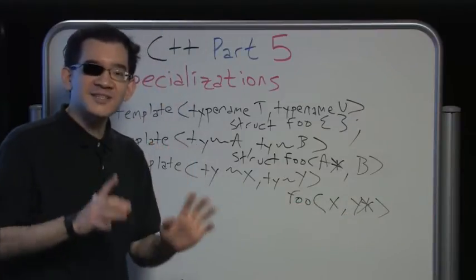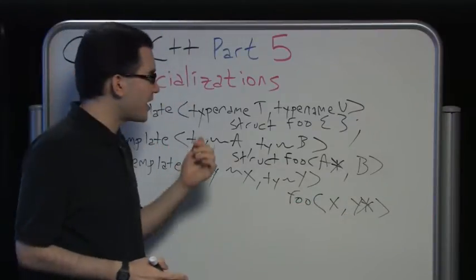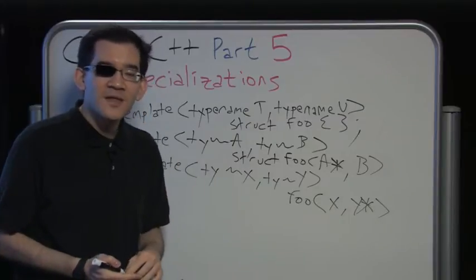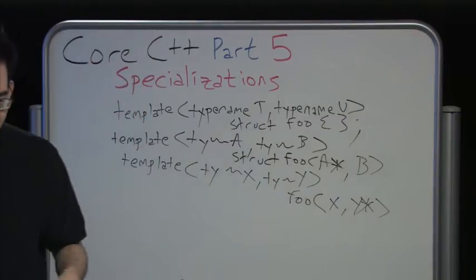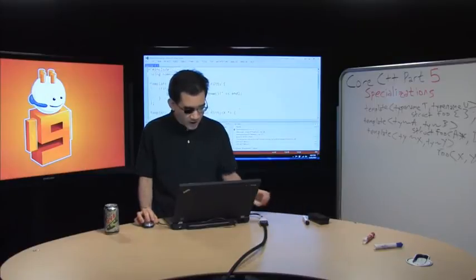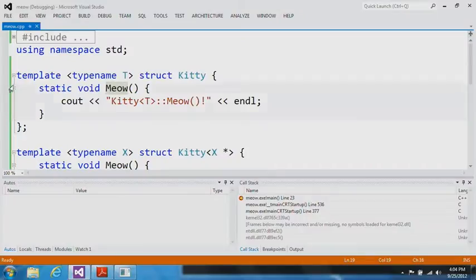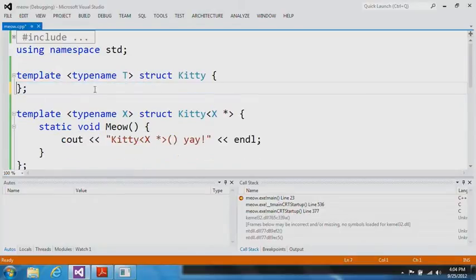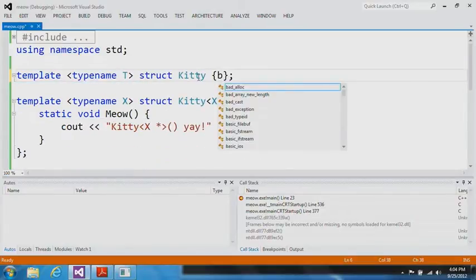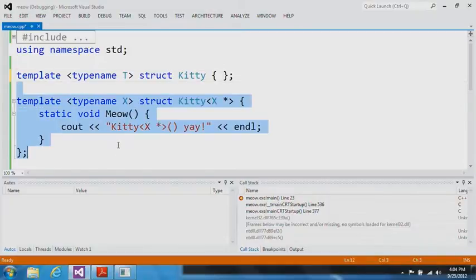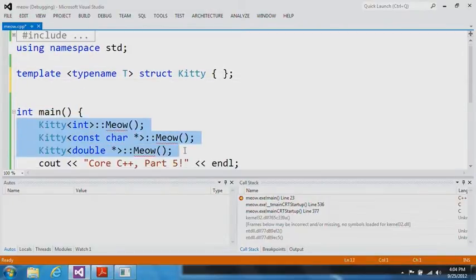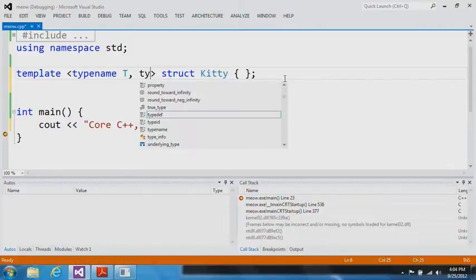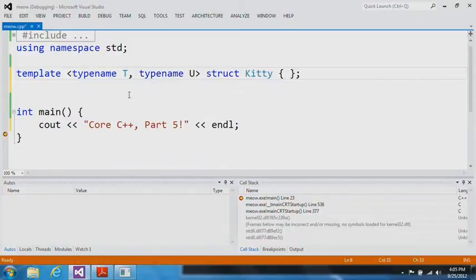And this works just fine until both parameters are pointers, like Foo of int star, int star. In that case, you'll actually get a compiler error. I guess I can show you what that would look like. So in this case, I'm just going to get rid of the guts here. I don't need to prove that we're going to print anything. And get rid of this and all of this. Imagine I said typename T, typename U, and then I have partial specializations.